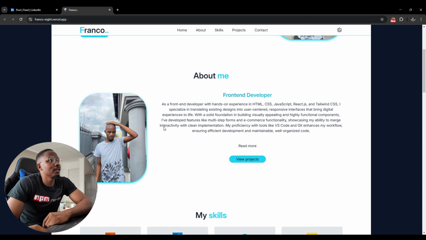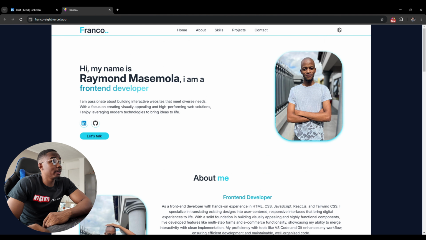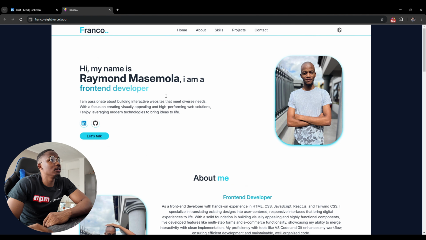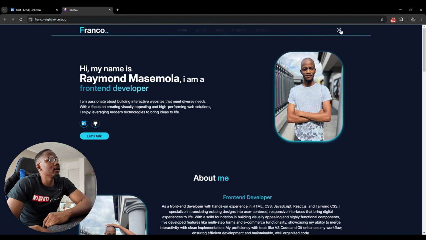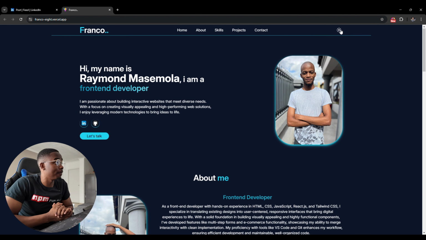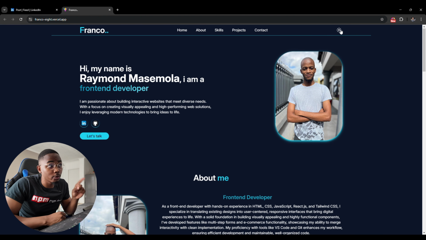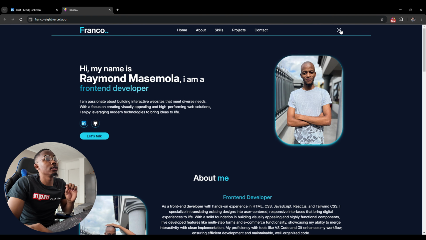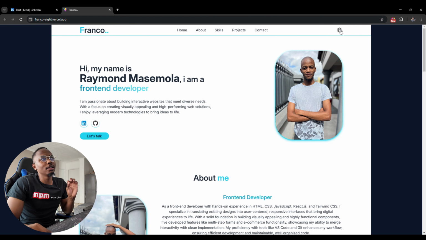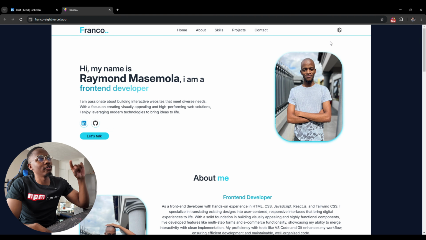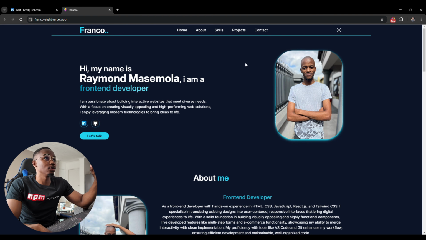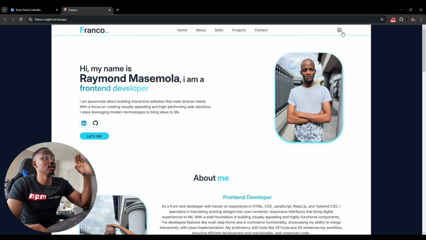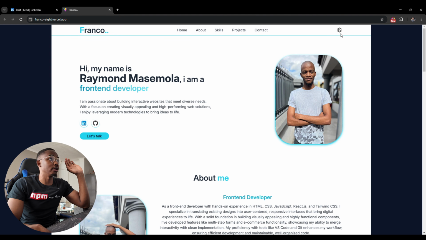Not really much of a fan of the colors. I feel the about me is duplicated, and you have the navigation bar here with projects and a night mode. There we go. This looks much better. This looks way better. I would make this default and make the other one optional. This complements your picture and it's not too much. I think, if you're in the comments, please let me know which one you prefer between the two. I think this suits it way better and people would love to land on this one other than the white one. I don't know, but that's me. I would prefer that one.